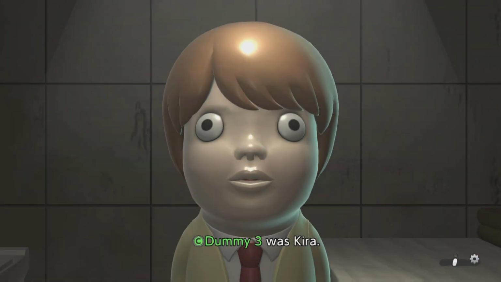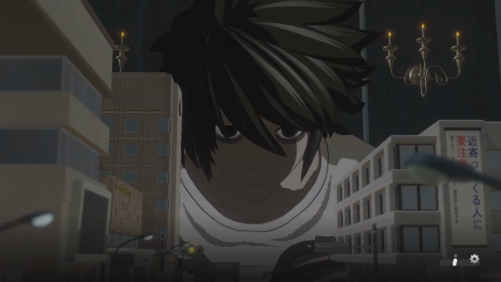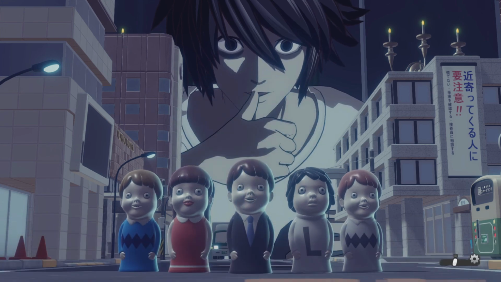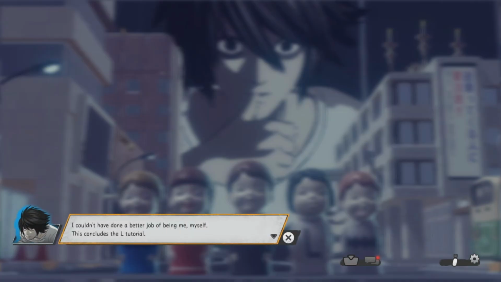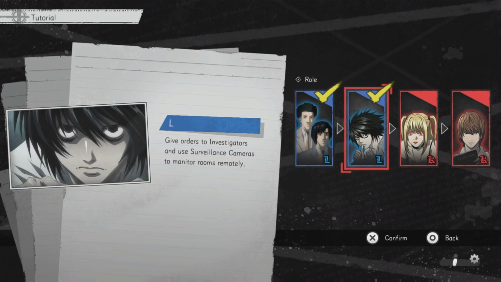So it doesn't actually reveal who told you that you were suspicious. So if L calls you suspicious, it doesn't actually show it. I couldn't have done a better job being me myself. This concludes the L tutorial. So it doesn't actually tell you who is L, it just says standard investigator like everyone else. So you can anonymously tell someone, hey, that guy seems suspicious, but it won't actually show you who said it.